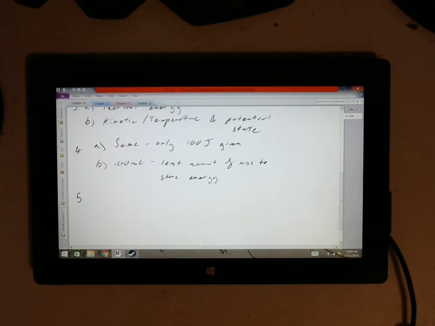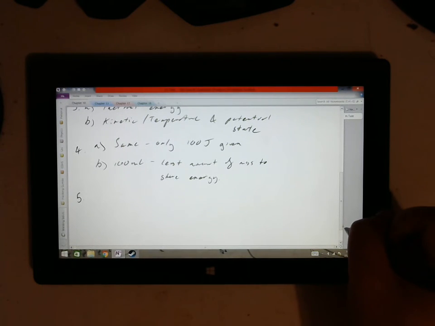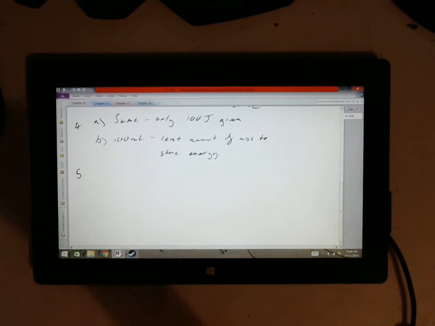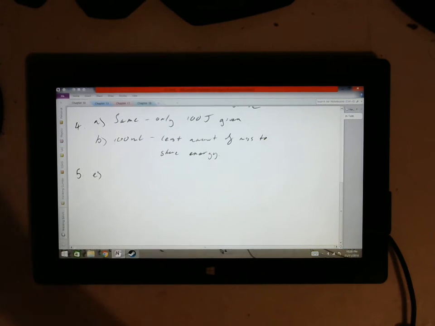Question 5. Okay, we've got some temperature conversions. Now, how to do this is right above it. I honestly don't think there should be any problems with these. I am just going to talk about 5e though. The first 4, if you can't do them, there is a big problem.